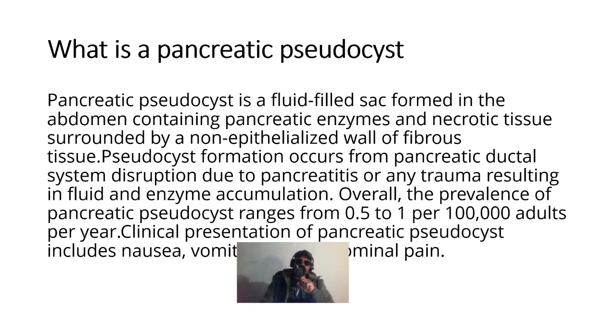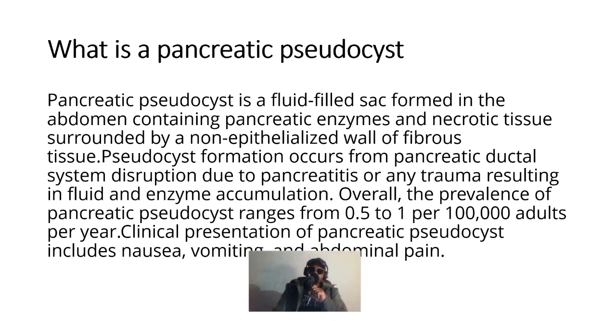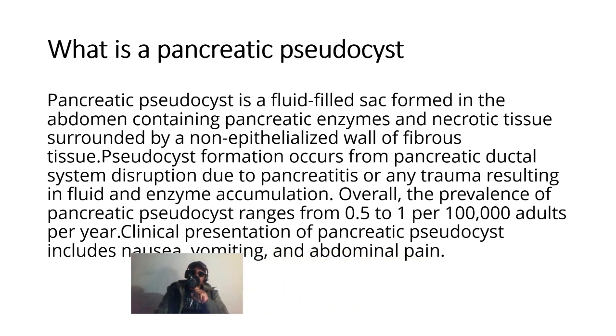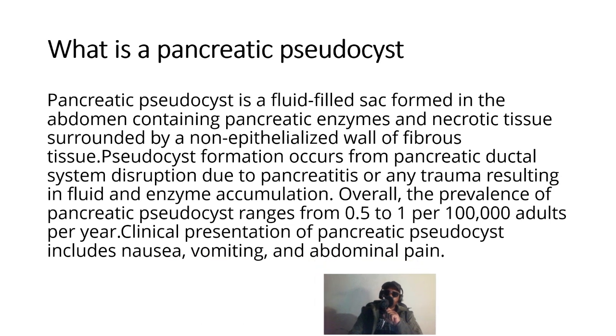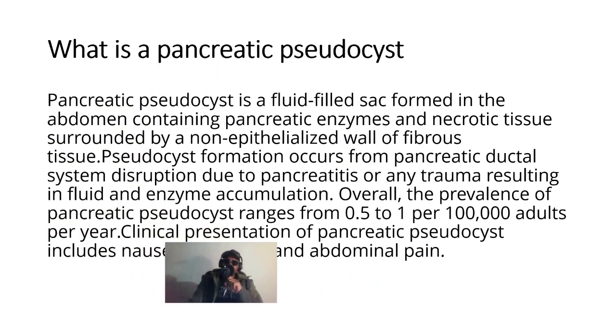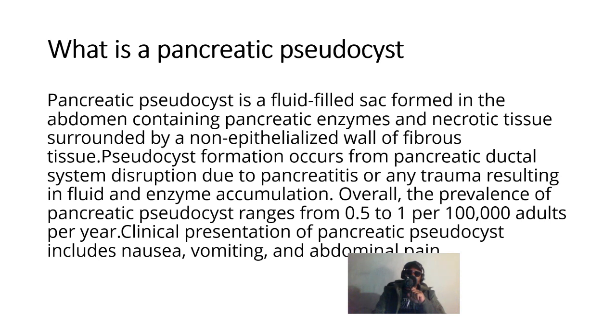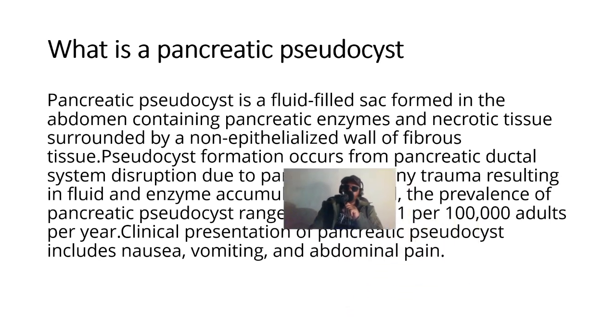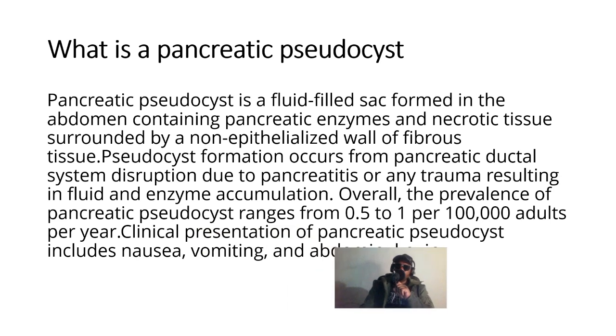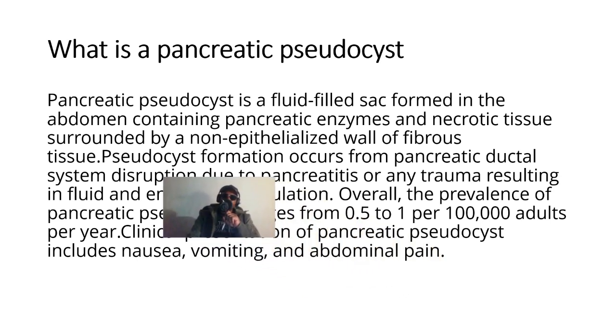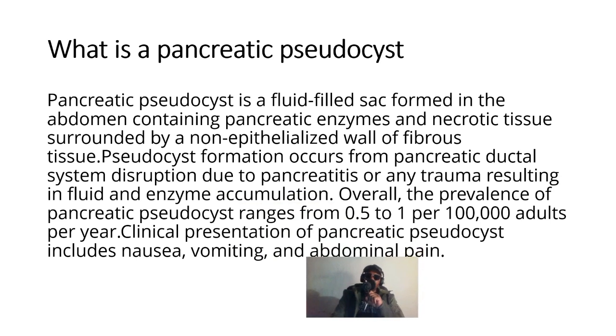But time and again, in your department, you are going to come across a case of a pancreatic pseudocyst, and you must be in a position to make a diagnosis of this important finding. The clinical presentation of a pancreatic pseudocyst can include nausea, vomiting, and abdominal pain. These are some of the things that the referring clinician can capture in the history. If you relate your findings to the history, your diagnosis will not be much at variance with the clinical findings.